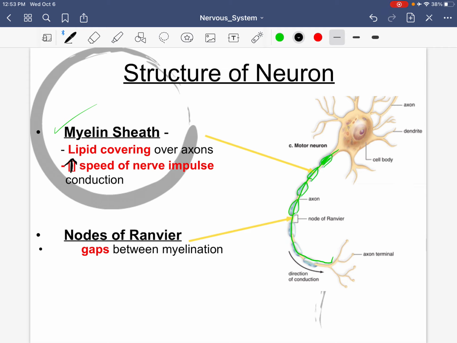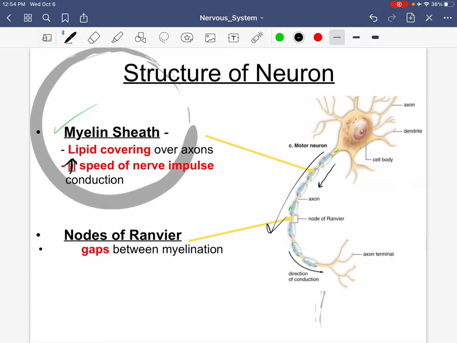One of the most important functions of this myelin sheath is that it increases the speed of nerve impulse conduction. Without the myelin, the nerve impulse would travel slowly. With the myelin, that nerve impulse goes boop. So it really increases the speed of nerve impulse conduction. Additionally, the myelin sheath provides some protection. I mean, nervous tissue is really prime real estate. In other words, it's really important, so our body wants to protect it. The axons do have some capacity to heal if they're damaged, but certainly not like other tissues in our body.